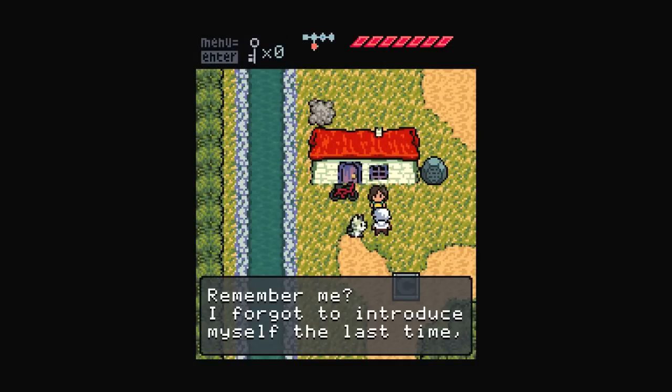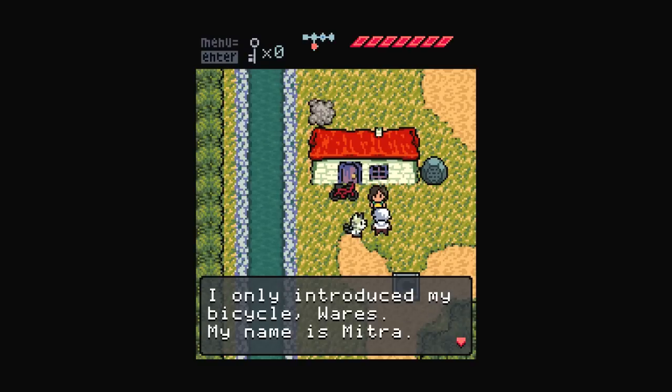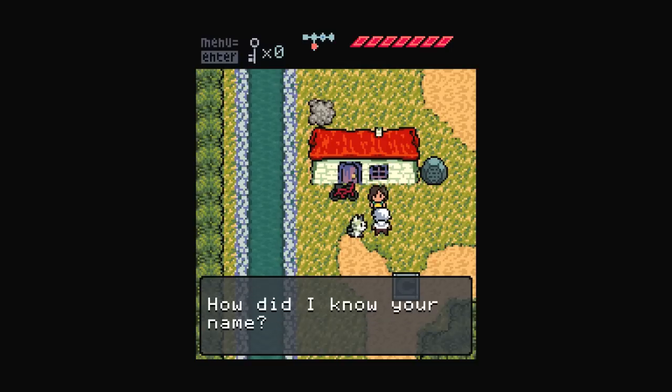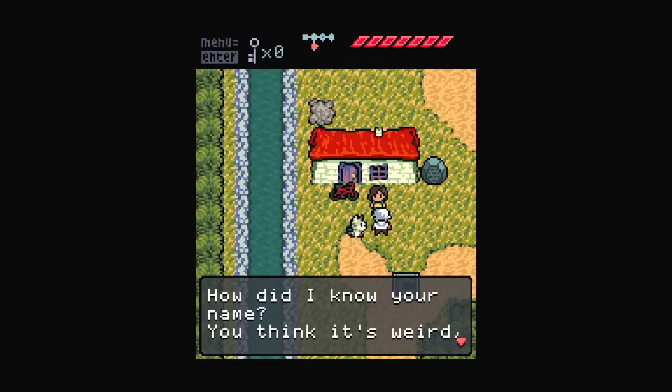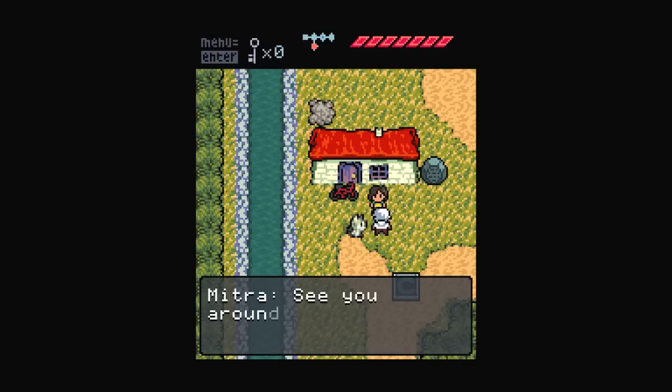Remember me? I forgot to introduce myself the last time. I only introduced my bicycle. Where's? My name is Mitra. Mitra, so how have you been, young? What? How did you know? Oh, how did I know your name? You think it's weird, eh? Well, I saw it on the back of your hoodie. I guess that makes sense. See you around, young.